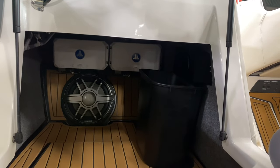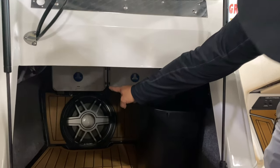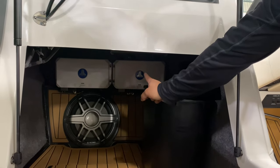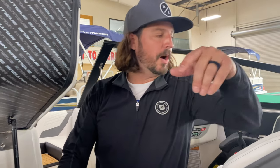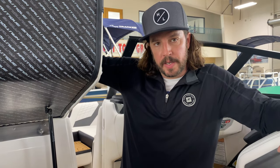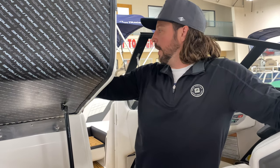Standard, the boat comes with one 10-inch subwoofer. The Wavefront package upgrades that to two 12-inch subwoofers — one under the bow and one under the driver's helm. The amp board has a clean finish: a 10-channel amp for in-boat speakers, an 8-channel amp for the four tower speakers, and an additional amp to run the two subwoofers. The full stereo upgrade runs about $13,000, which is a lot, but it's a lot of power and sounds great. In-boat stereo is standard with six in-boat speakers; the Wavefront package upgrades the subwoofers, and tower speakers are an additional option.